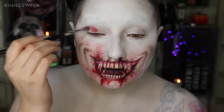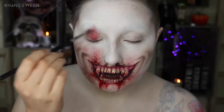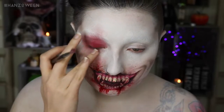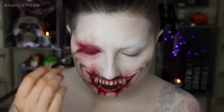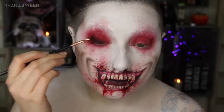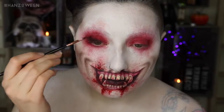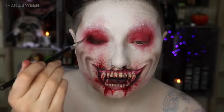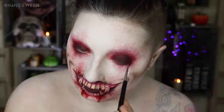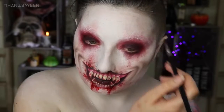For the eyeballs, I kept with a very messy and distressed look by using red shadow all over the lid and up over our eyebrows. You can see how I blend with this step, mainly using dabbing motions and stippling instead of swiping around. It gives a really cool kind of muddled up look, instead of all blended and beautiful. That's not what we're about in this vampire. Darken right around the eye and under eye with a little bit of black, still dotting around the color.